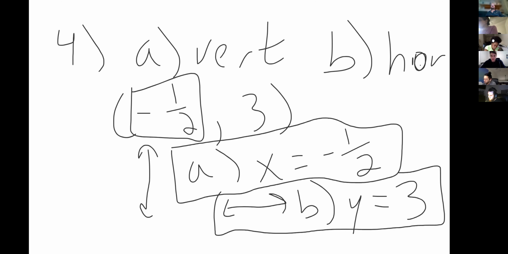Questions about this one? If you have to draw all your axes, if that helps. This is my x, this is my y in here, right? That might help you. If we look at each one of these, my x value is going to be 1/2. If you have to draw this graph out, I was definitely drawing it out in my head. There's no shame in doing that. If there are no questions, I'm going to go to the next one.